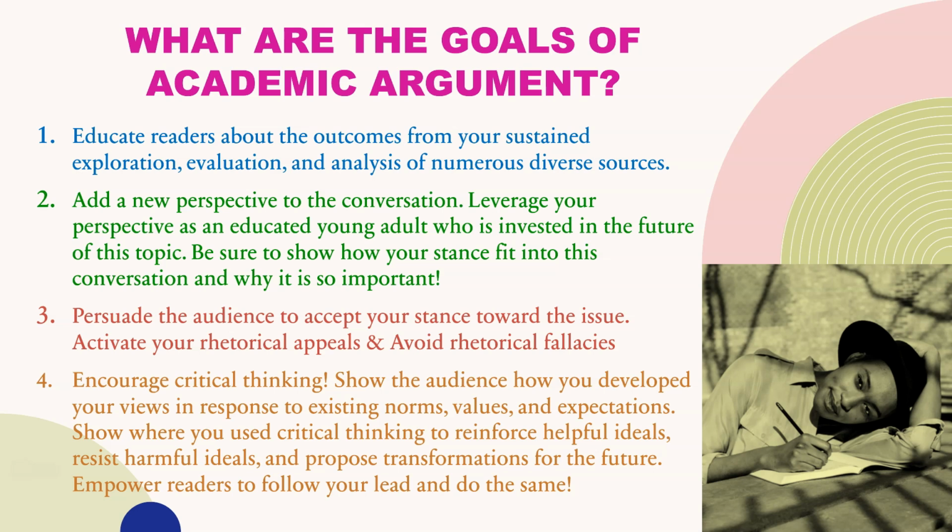And show the reader how you are using your critical thinking skills to propose some kind of transformations for the future. By showing your reader how you've done these things, it can empower the reader to follow your lead and do the same thing, to practice critical thinking on their own. So that's one of the reasons why it's important to always think about the purpose and the audience as you're developing the content and the style.